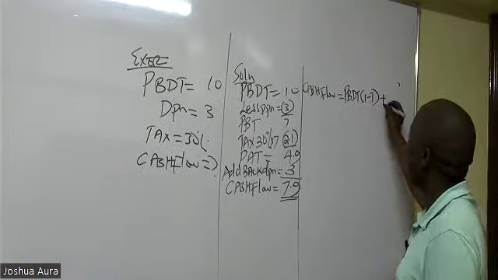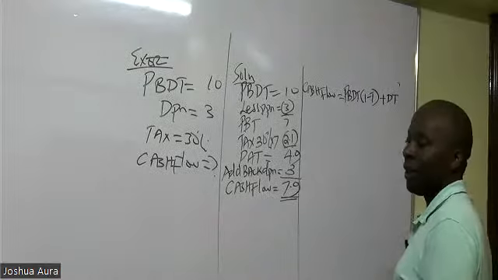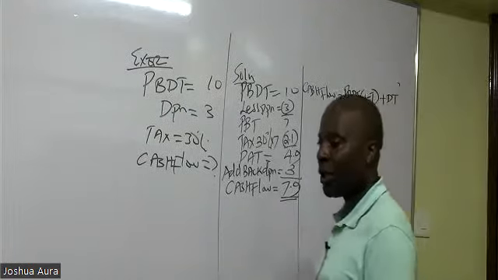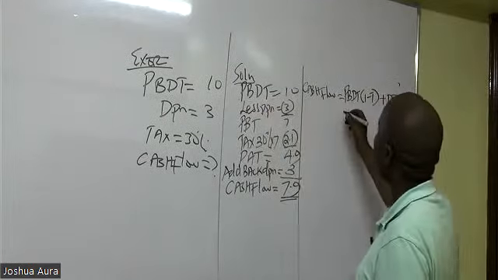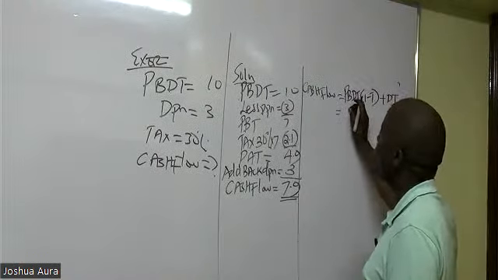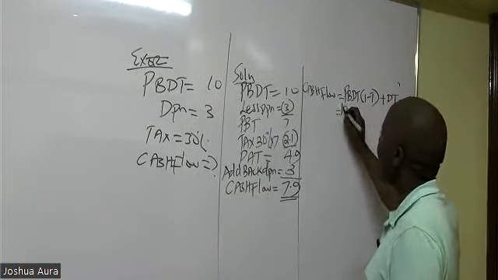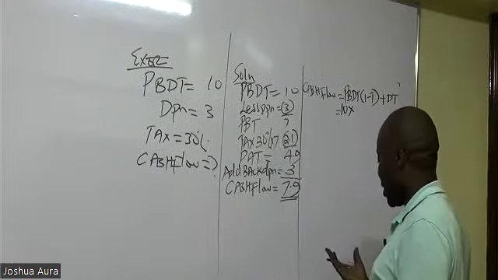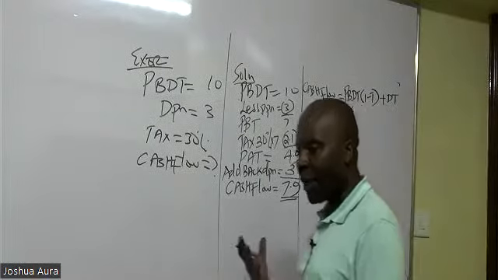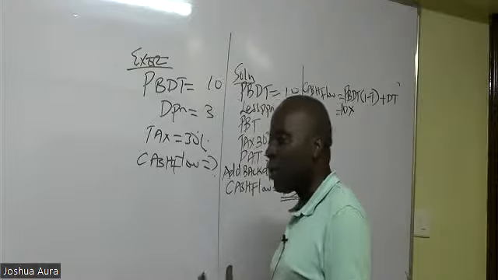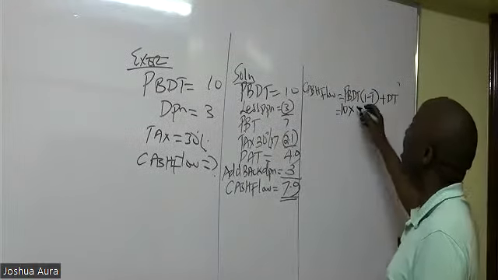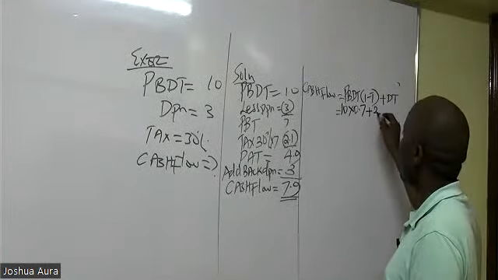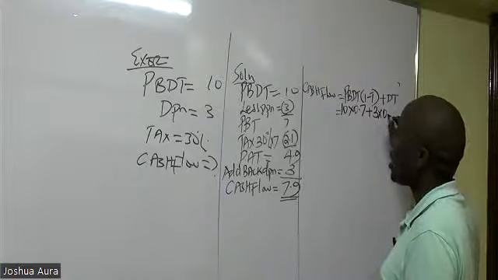But now remember, later on, they will come and enjoy some tax shield. So you come and add what we call the depreciation tax shield. So, ladies and gentlemen, this profit before depreciation and tax is what we already have as 10, times 1 minus 30%. Tax is 30%, the same as 0.3. So 1 minus 0.3 is 0.7. So 10 times 0.7 plus depreciation itself, which is 3, times the rate of tax.